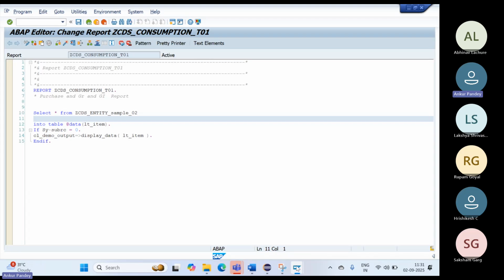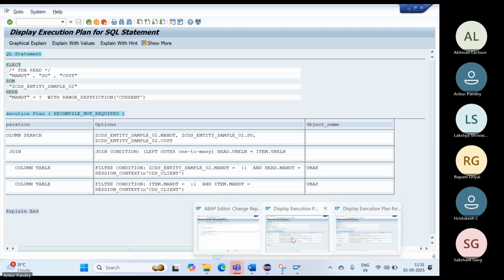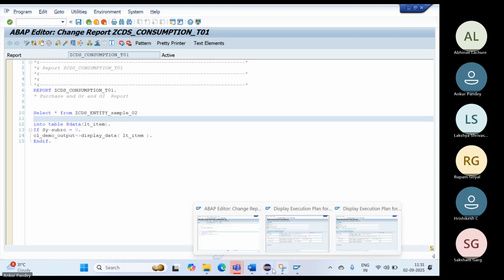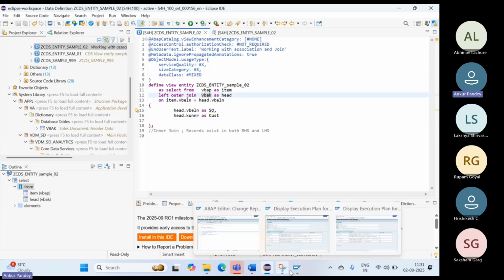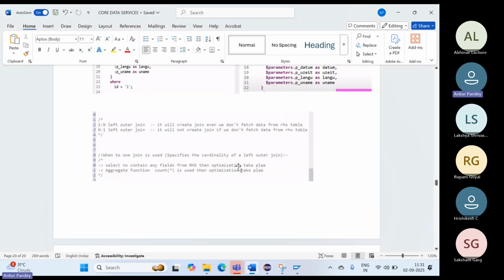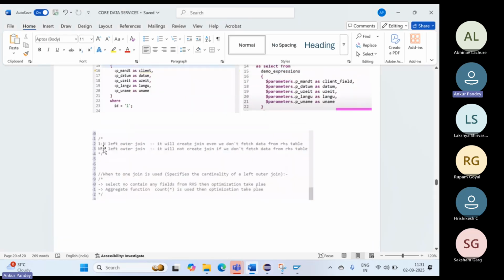So it depends on your requirement how you want to join. And here, if I mention, yeah, one more syntax is there. Yeah, for left outer, right? One to n and n to n.